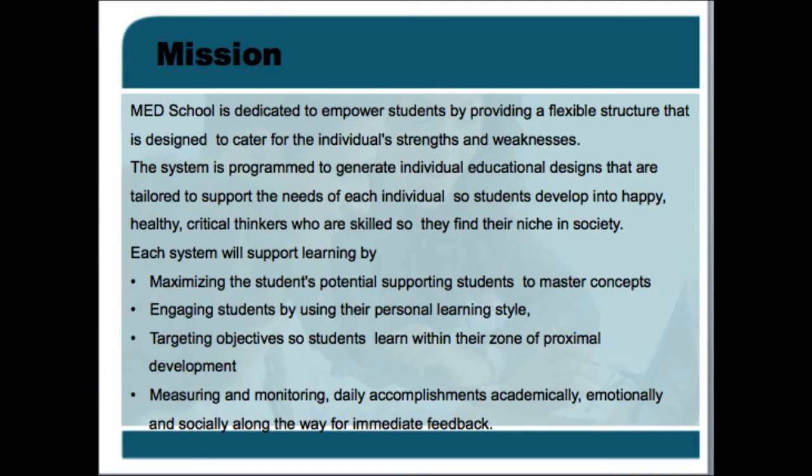in society. Each system will support learning by maximizing the student's potential, supporting students to master concepts, engaging students by using personal learning styles, targeting objectives so students learn within their zone of proximal development, and measuring and monitoring daily accomplishments academically, emotionally, and socially along the way for immediate feedback.